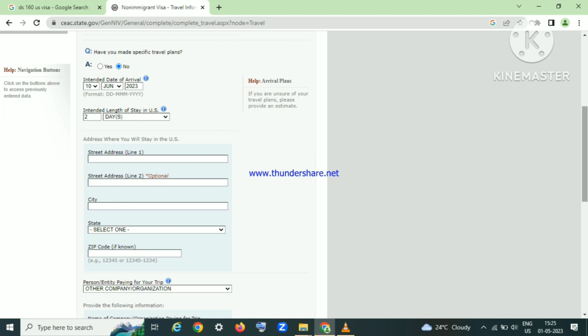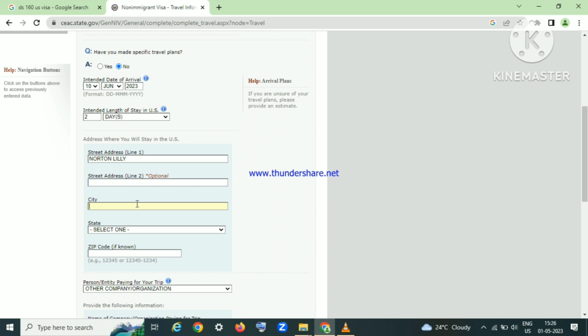So here next one is the address where you will stay in the US. Here you have to fill the details. Normally it will also be there on your company letter which the company will provide you. This may be agent details in the US as per your company letter.